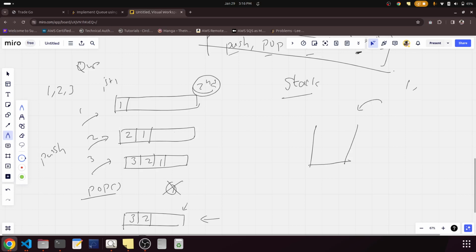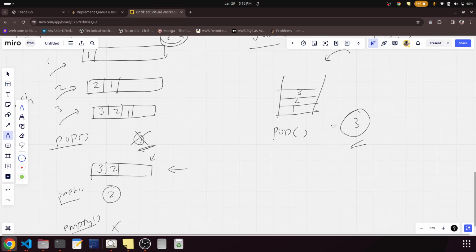There are three elements, 1, 2, 3. We'll input 1 2 3. Now if we do pop, we'll remove from the top only, right? So the answer will be 3. You can see that if we do pop on the same elements, here the answer is 3, whereas in the queue the answer is 1. This is the fundamental difference.